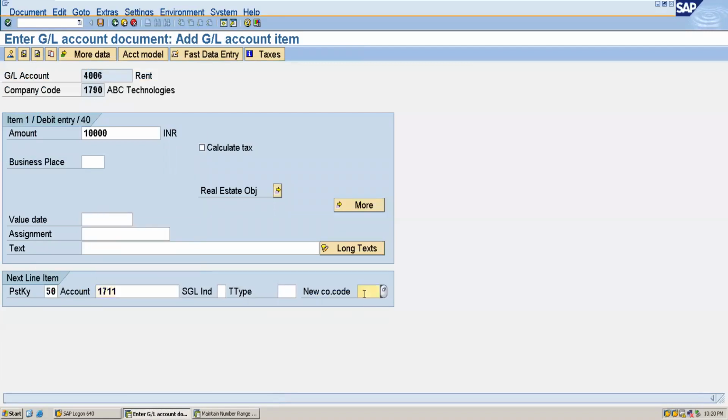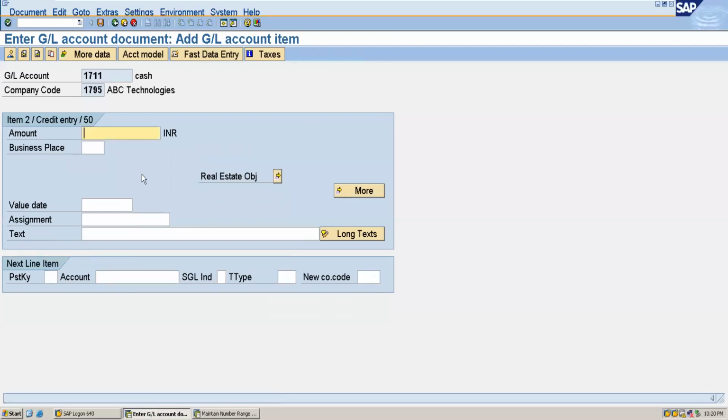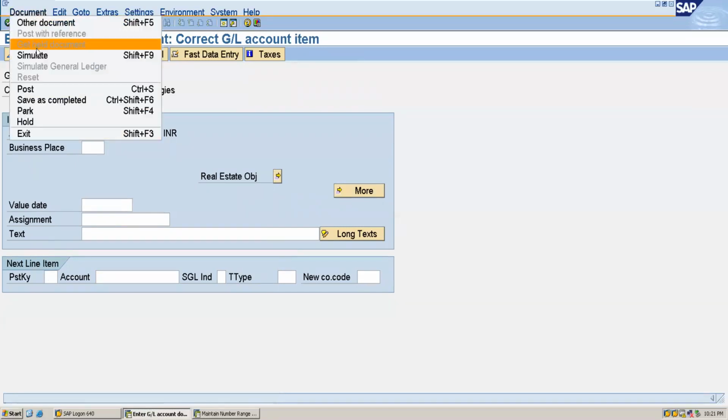You have to give the new company code 1795, through which the cash is paid. Now I will enter and give the amount. Now we will try to simulate.